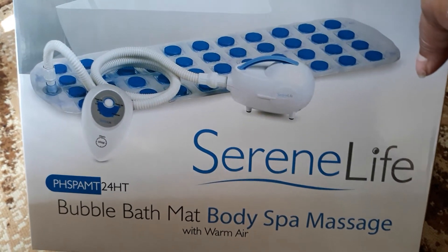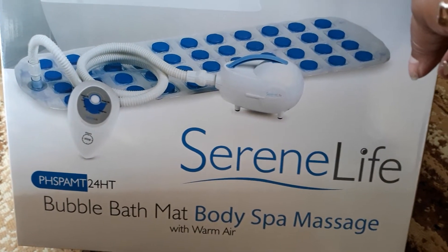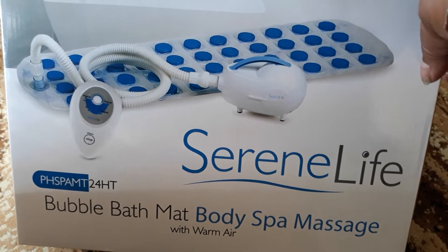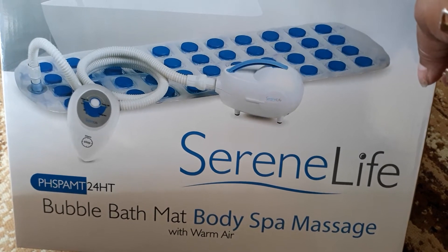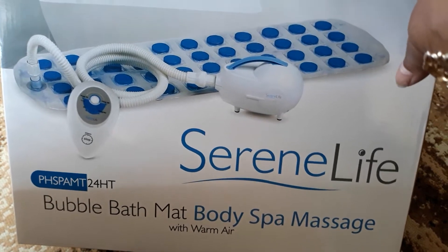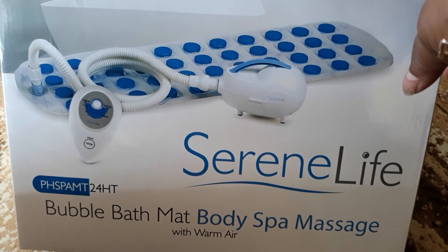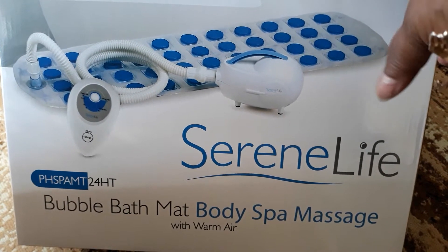It's a massager, but I do have a pillow I have to go pick up — that's a massager too, around your neck and your spine. It didn't come with this package, so I'm going to have to go pick it up from the store. And then I'll have the whole setup.